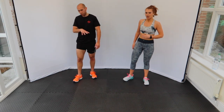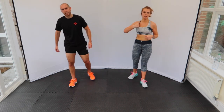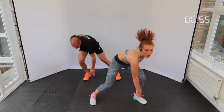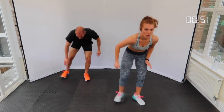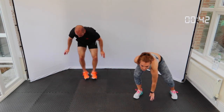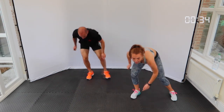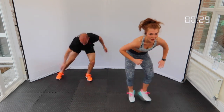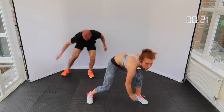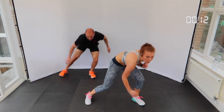Okay, so we've got the floor tap with a lateral lunge. This is minute six. Okay, we're getting there. Stay with us, guys. We can do it. Three, two, and one. Get that hand down to the floor. Stay on your toes. Come on, 15 seconds. Final 10 now, guys.